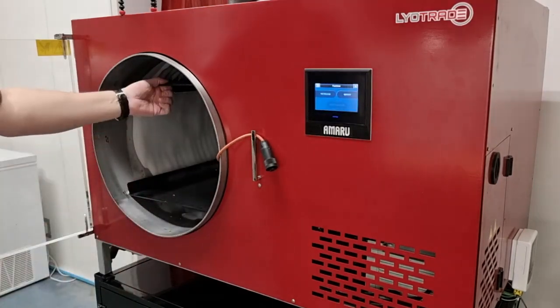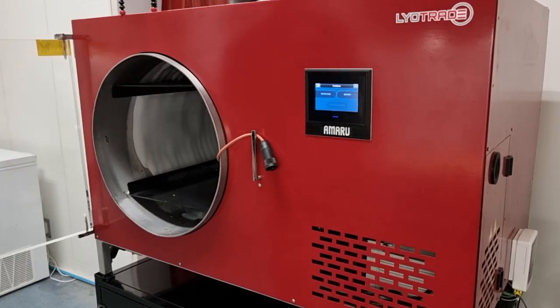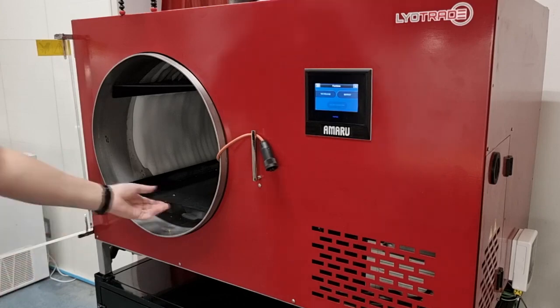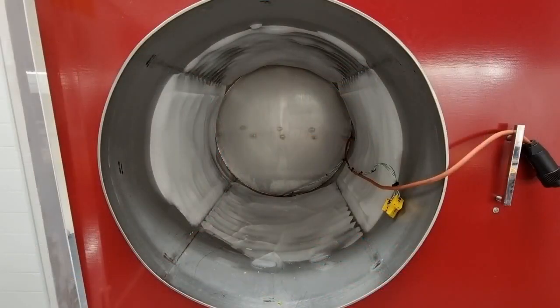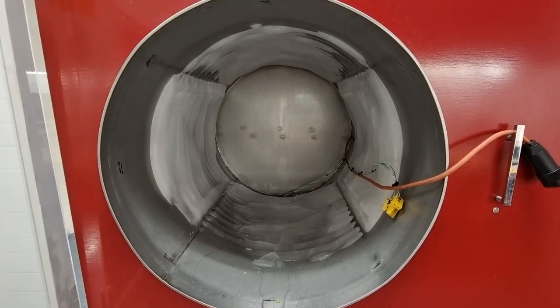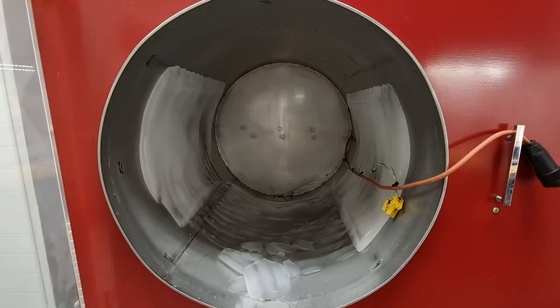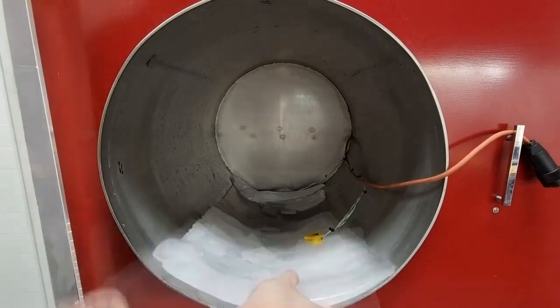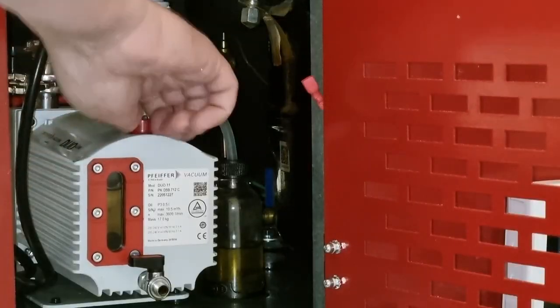If there is a thick layer of ice on the walls, it is possible that the ice stoppers will not come out. It doesn't matter and you can leave them in the chamber during defrosting. The chamber defrost is set to 20 minutes. During this time, the ice should have fallen off the chamber walls and should be removed and the chamber wiped dry. To have the AMARU ready for the next time, the contents of the oil catch bottle must now be returned to the vacuum pump.